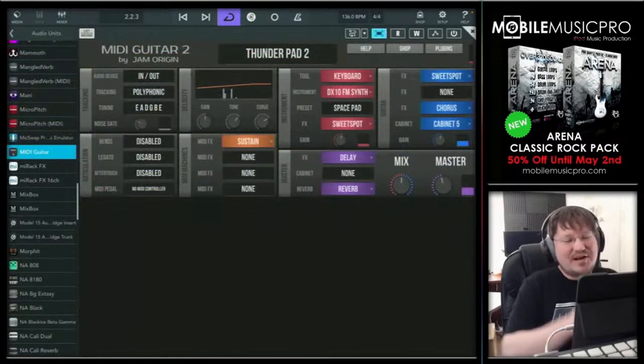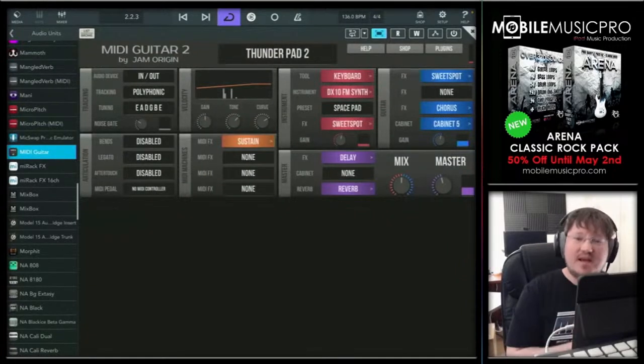All right, so a pretty big difference there, as you can tell from adding the effects on this app.